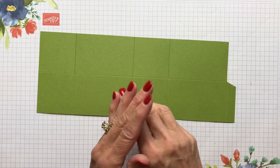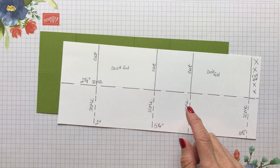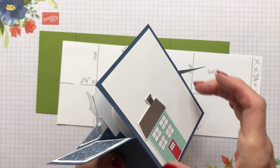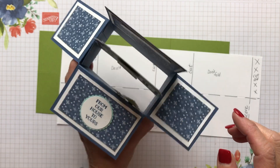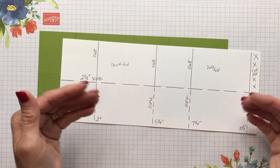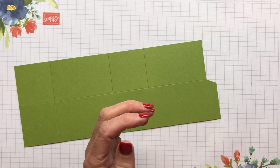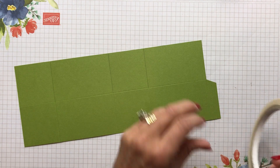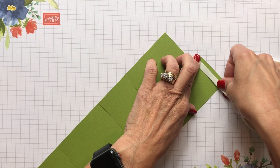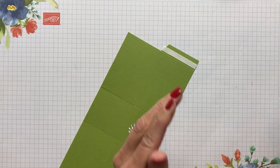So what we're going to do is put this box together. I wrote on my template here for myself: don't fold, don't fold. Because on this card you're going to be folding down the front part, but the back part, even though it's scored, you want it to have some integrity so that you can write your message and it can stand upright. I just remind myself not to fold these until the end and to figure out which one you're going to fold down. Put some tear and tape on the flap that's going to put your card together. Put the tear and tape right on the score side because that's the part that's going to hold it together.